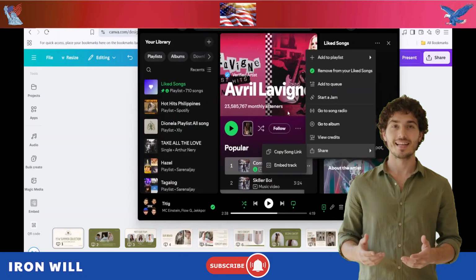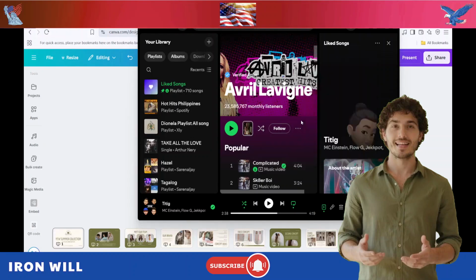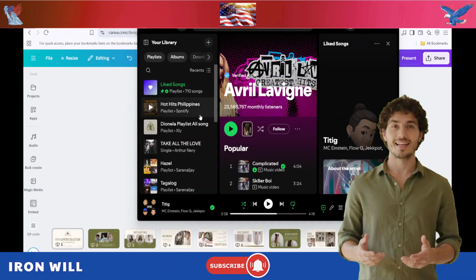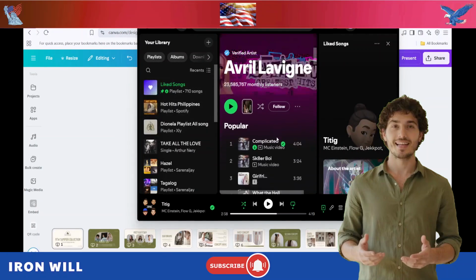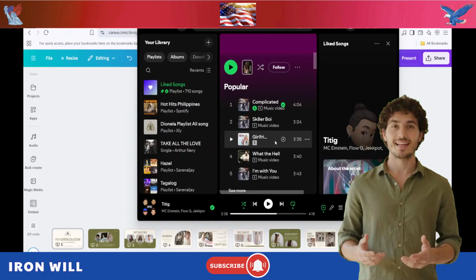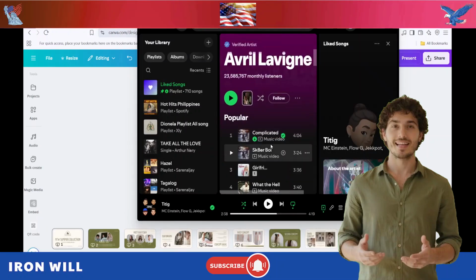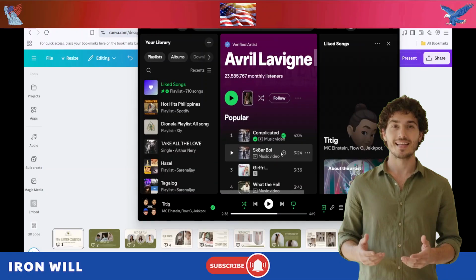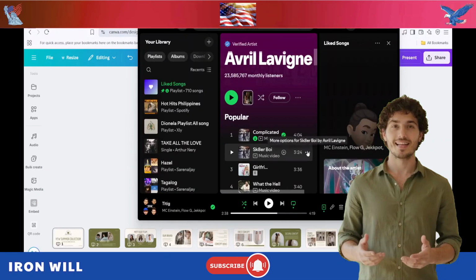To start, open the Spotify application on your computer or access it through your web browser. Once the platform is open, browse your playlists or search for a new track that perfectly matches the tone of your presentation. You might want something energetic to excite your listeners, or perhaps a softer melody for a more professional, relaxed atmosphere. After you have picked the perfect song, you need to secure the link.